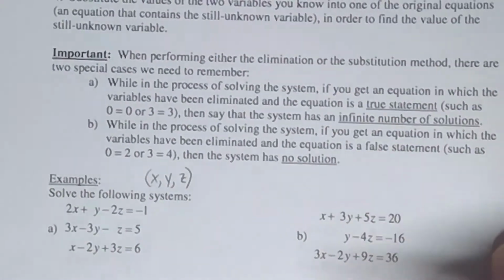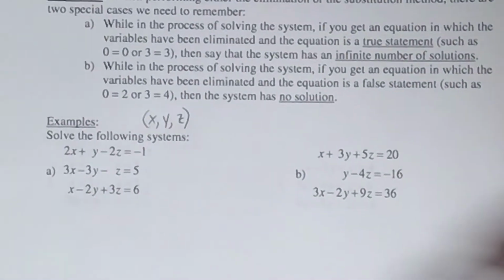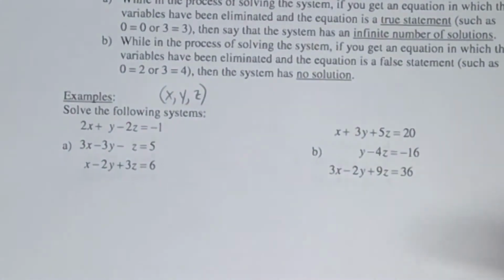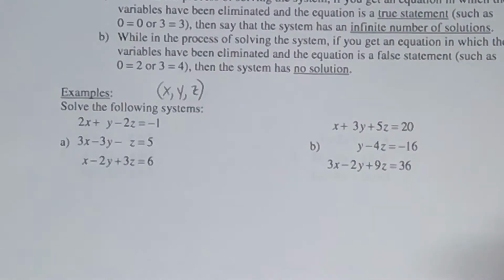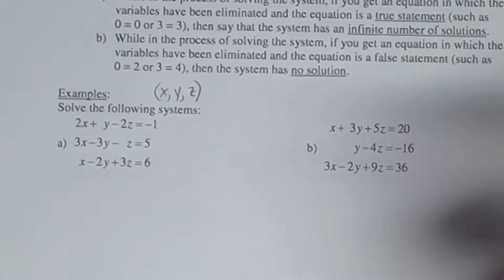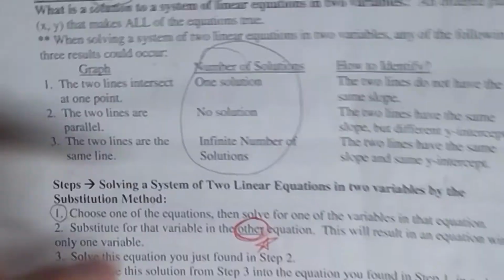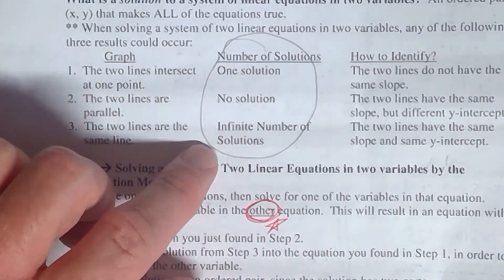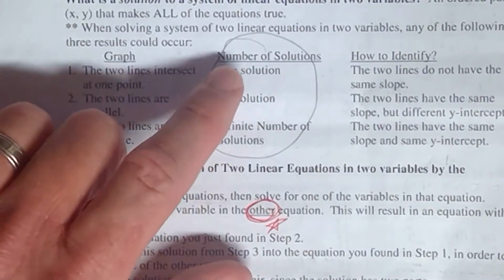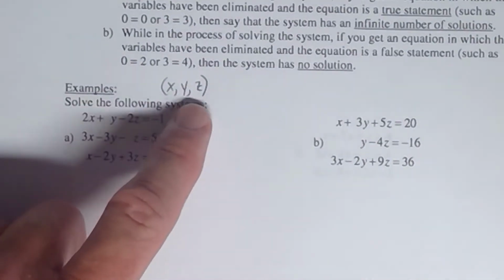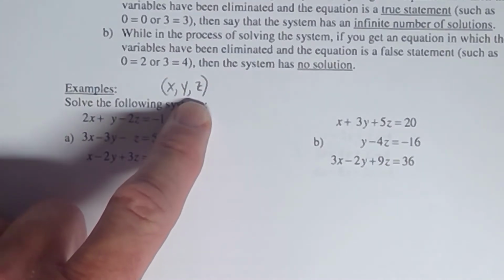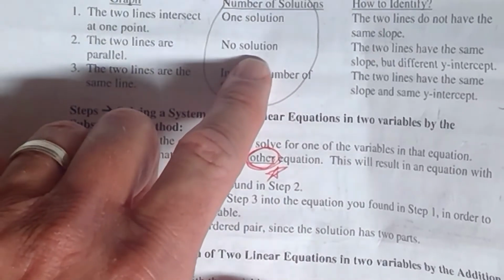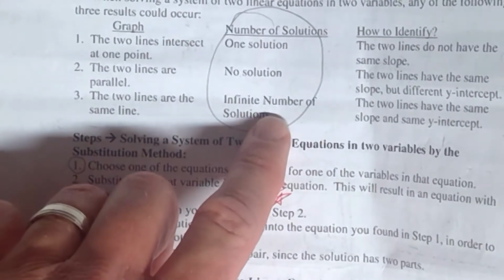The way we're going to do this here is through elimination. We're not going to do substitution. We're going to do elimination. You'll find that that's a lot easier this time. But the answers that you could potentially get are very similar. In fact, they're identical pretty much to what we had in 3.1. It's either going to be one solution, and this time the one solution will look like that because you have the three variables. Or you could have no solution. Or you could have an infinite number of solutions.